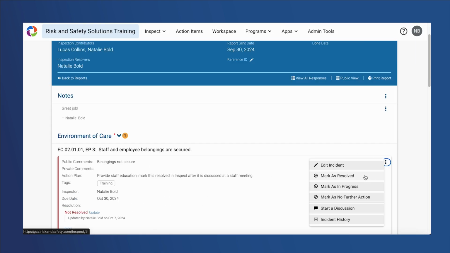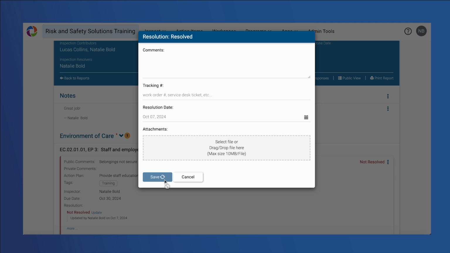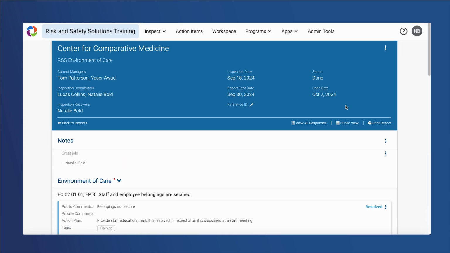When the final non-compliant or open finding has been addressed and resolved, and all findings that require verification have been accepted by the inspection team, the report will automatically move from the sent status to the done status. You'll see here that now the report is in the done status. All findings have been addressed, and there are no further actions that you or your team need to take. The report is considered closed and complete.